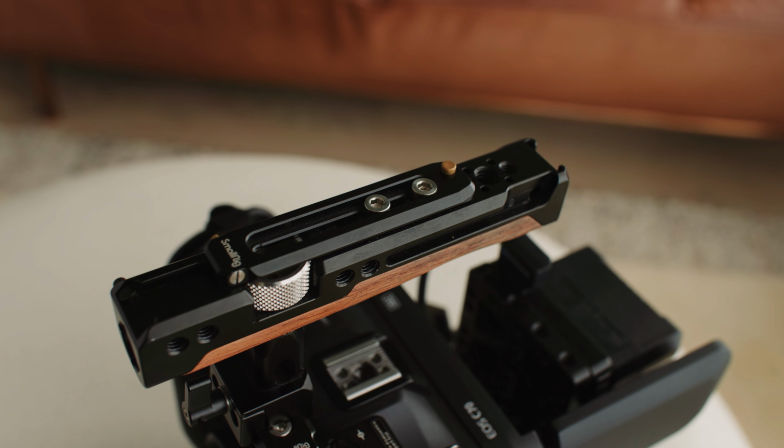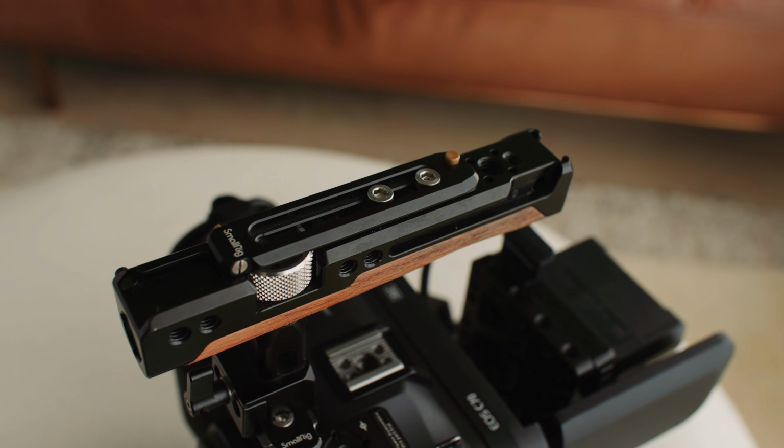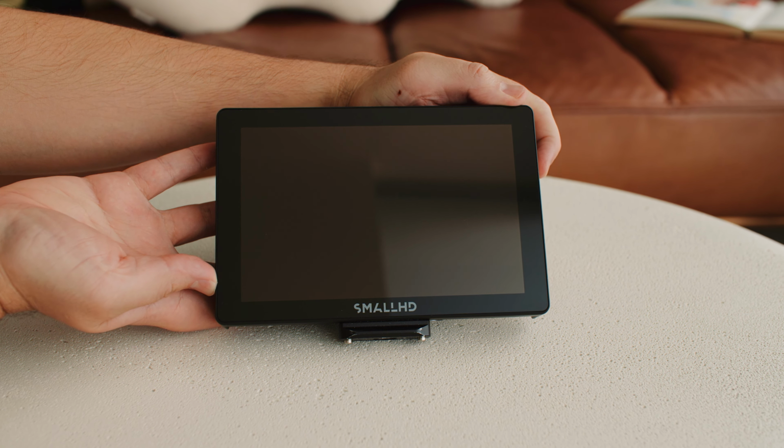And while this top handle has all the mounting options you'd need for a monitor, because we prefer our NATO monitor mount, we've also attached a 3.5-inch low-profile Small Rig NATO rail on top of the handle. We have a couple of options that we use for monitors on these. The Small HD Cine 7, which is one of our all-time favorite monitors. It's got an incredible color profile, all the tools you'd need, and 1800 nits of brightness, which is just enough to not need a sun hood outdoors.